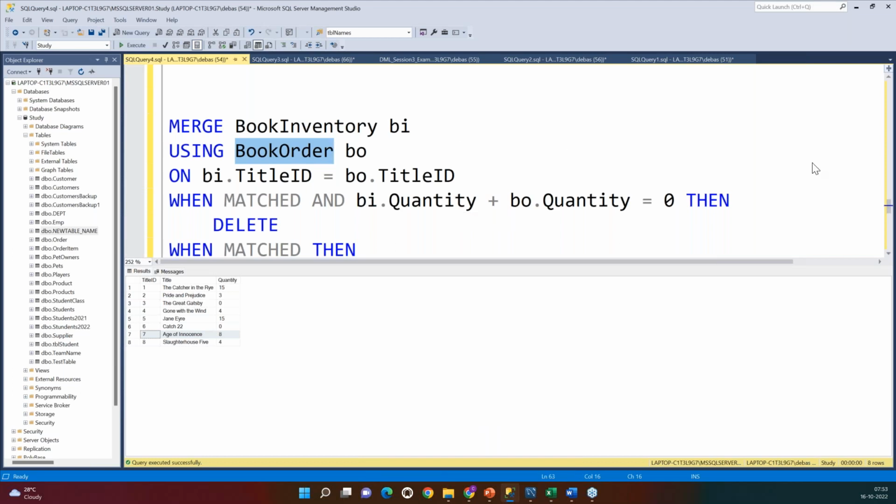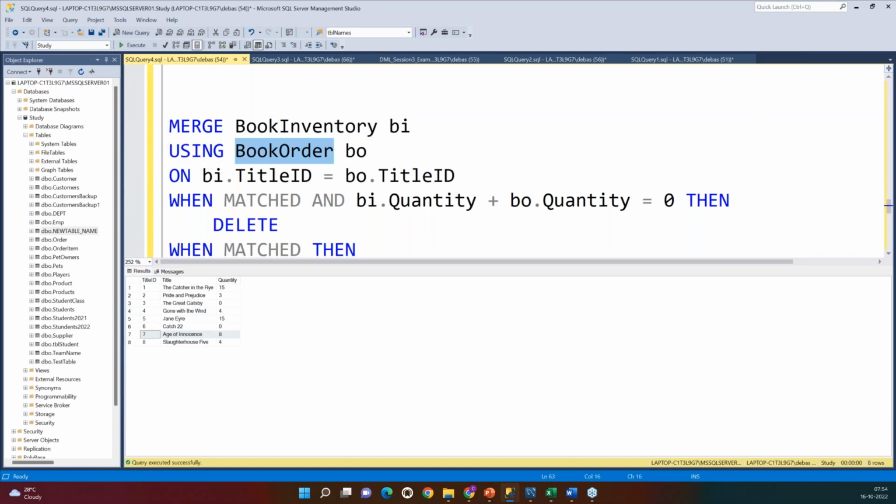Okay. Any other person having any other view? You can always target whatever operation you want to do. You can target it on the target table. At the same point in time, you should not target both the tables. If you want to take action on the book order by looking at book inventory, change the position. Book order goes first, and book inventory comes as the using table.